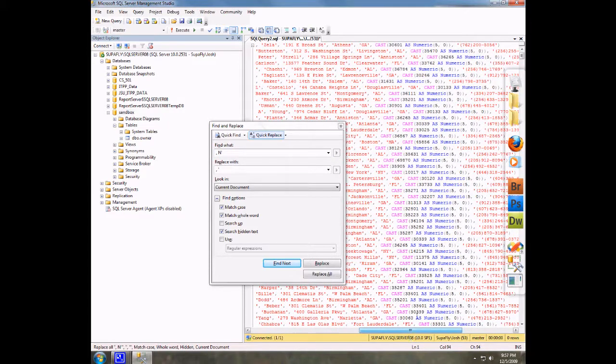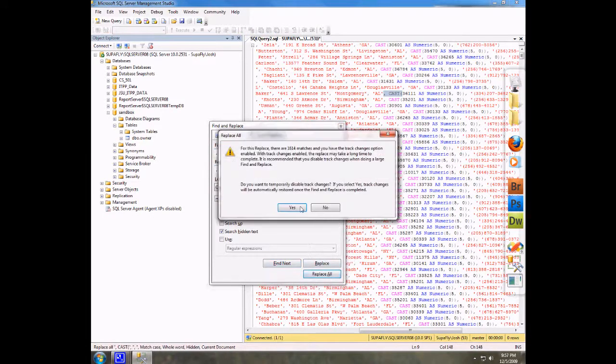Last thing, we've got this cast function around our zip code, which, as long as it's defined as a numeric in the table, is not necessary. I don't know if this cast function would work in Oracle or not. Frankly, I haven't tried it, so you're welcome to try it if you want. For my purposes, I'm going to get rid of it, so I'm just going to copy where I know it is, and I just want to replace it with a comma space.